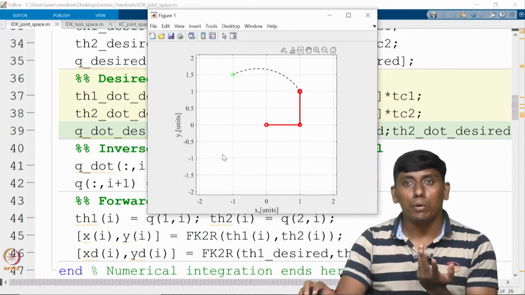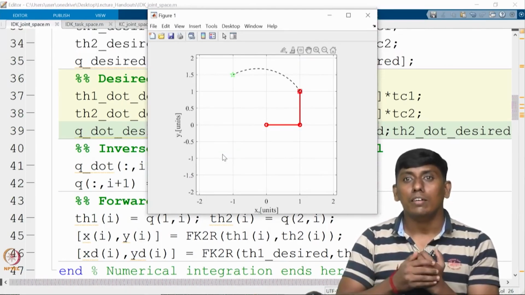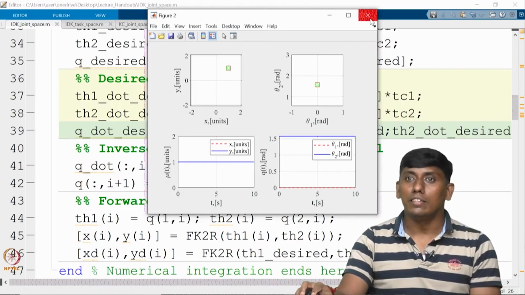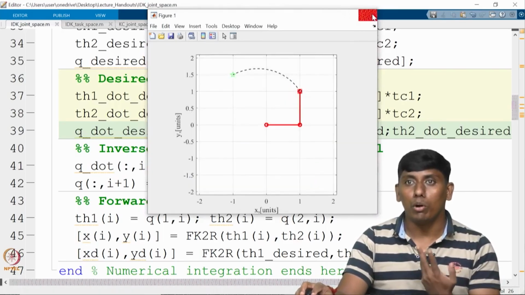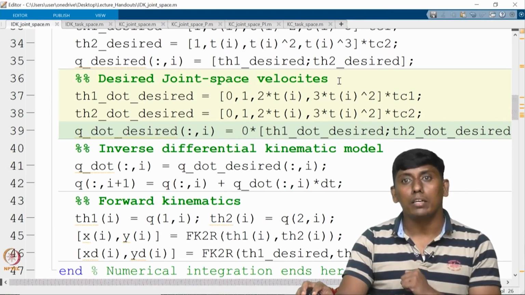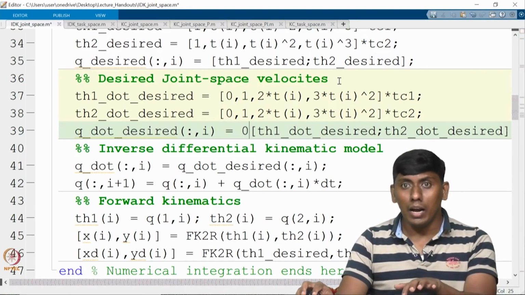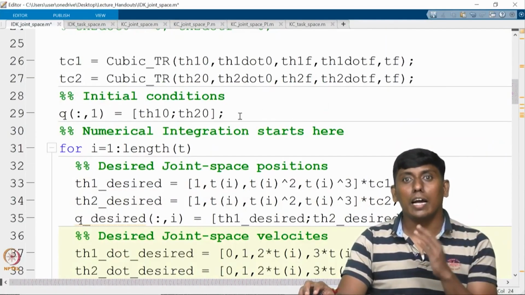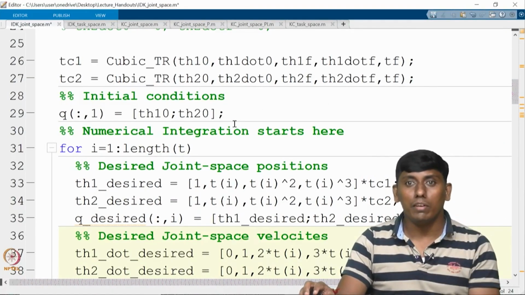You can see it is not propagating. Why? Because we don't have any push. That's why I said this inverse differential kinematic model, open loop or feed forward control, will work when q dot desired is non-zero and the initial conditions of both desired and actual are the same. That is what we have seen.